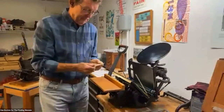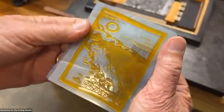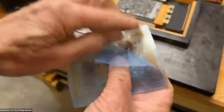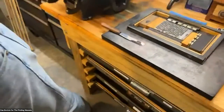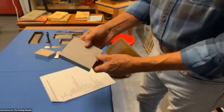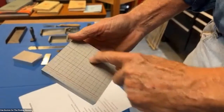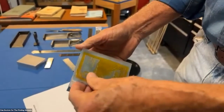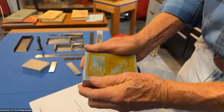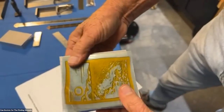And here, this is the polymer plate, and that is matched. It's got self-adhesive on the back, and that goes on a very special base. This is an aluminum base. If you want to use them, it's got graph paper on here, so you keep it on squarely. This is made by Boxcar Press, and there's a reference in the sheet. This will go on there, and then this is just like a big piece of tape.